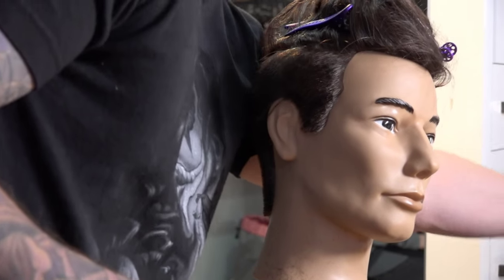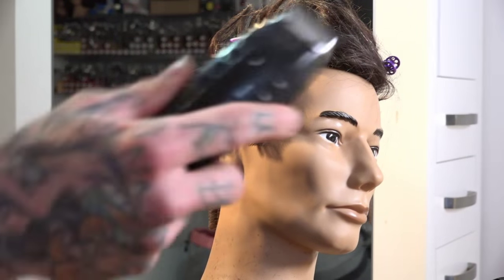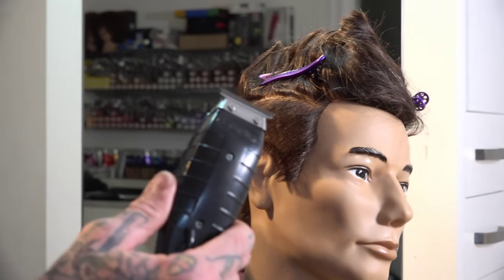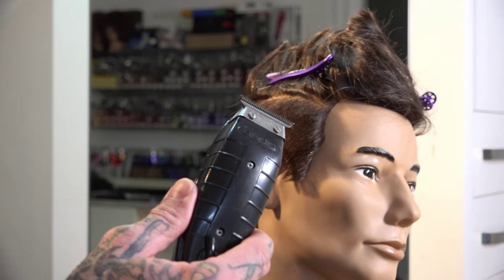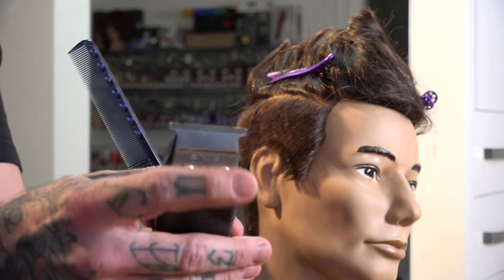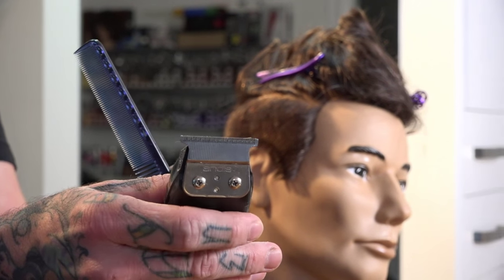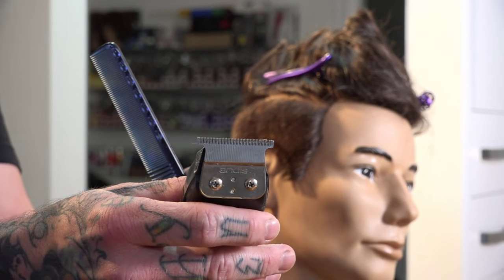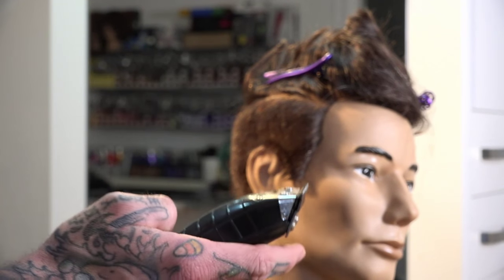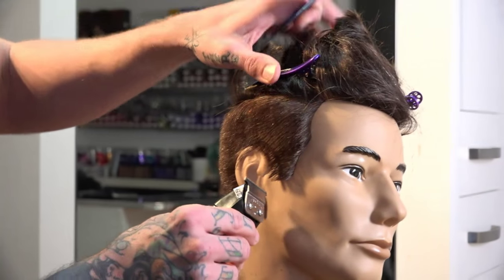Switch my combs up. That's the trimmer that came in the Envy set, right? Yes, this is the Andis outliner that came in the Andis Envy setup. It has become one of my favorites. I've done a difference video before. The teeth are a little longer than your traditional outliners that come in the gray pair. They're both great outliners. They do fantastic jobs, but with this you get a little bit of a tighter cut.